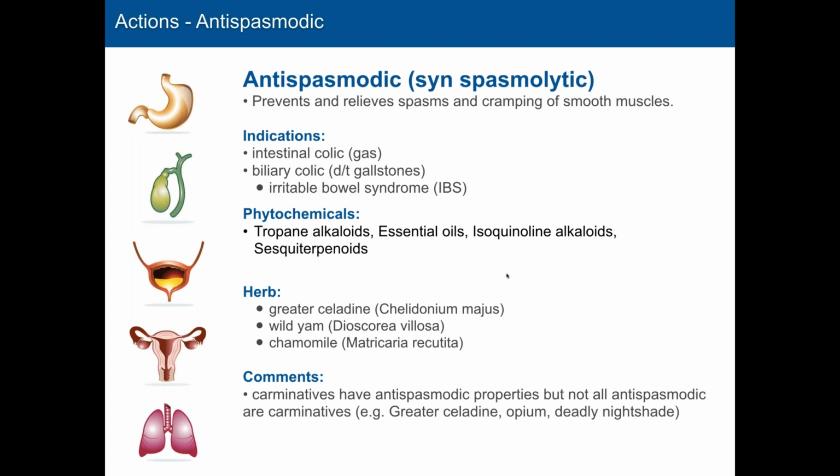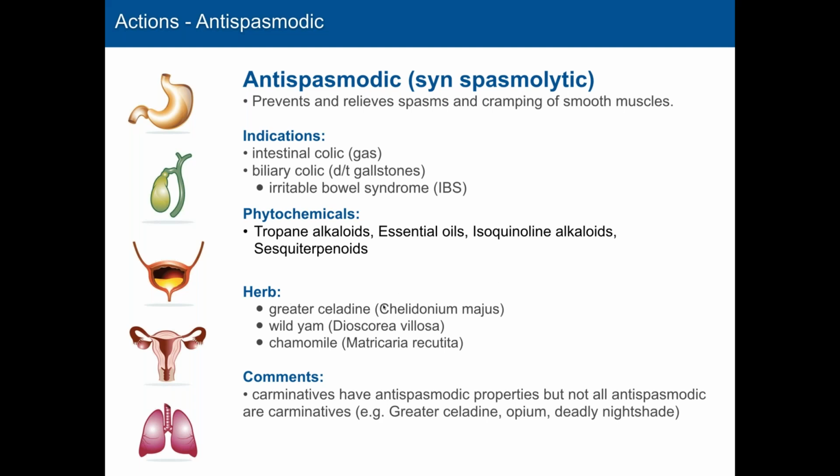Now, members of, for example, the opium plant contain certain alkaloids that have a strong antispasmodic effect. It shuts down peristalsis. And so one of the side effects from smoking opium or from ingesting opium as a pain medication, like Tylenol 3s or some other type of opiate, is constipation. People on a lot of opioid-based pain medications often get constipation, and that's because it basically shuts down that peristalsis. So you're not going to get spasms, generally speaking, if you shut down the movement of these smooth muscles altogether.